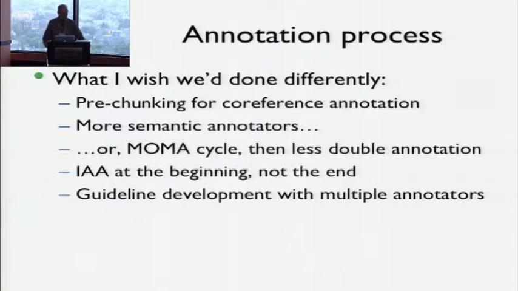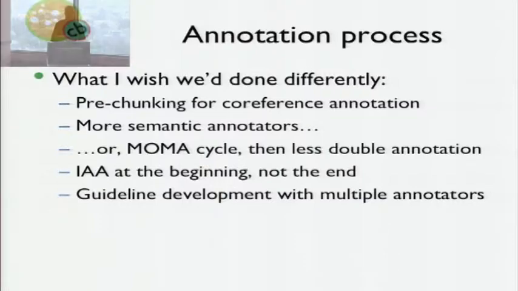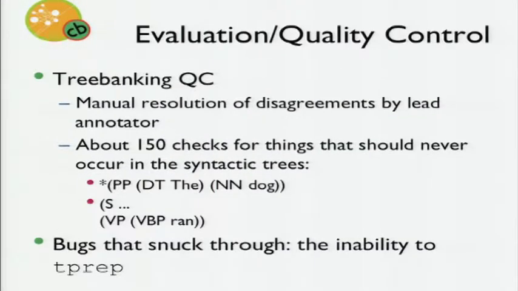And finally, the guideline development was done with a single annotator, and it would have been much more effective, I think, to involve multiple annotators. As it worked out, I think we had a pretty good set of guidelines for this based on the fact that multiple annotators were able to apply them with higher inter-annotator agreement, but we probably could have gotten those guidelines more quickly if we had involved multiple annotators in that process.